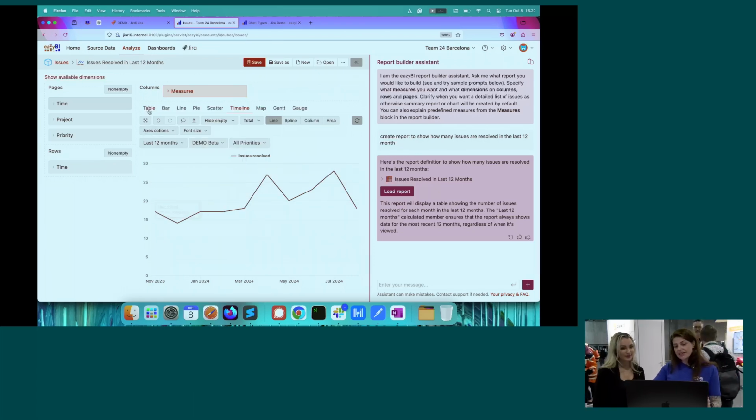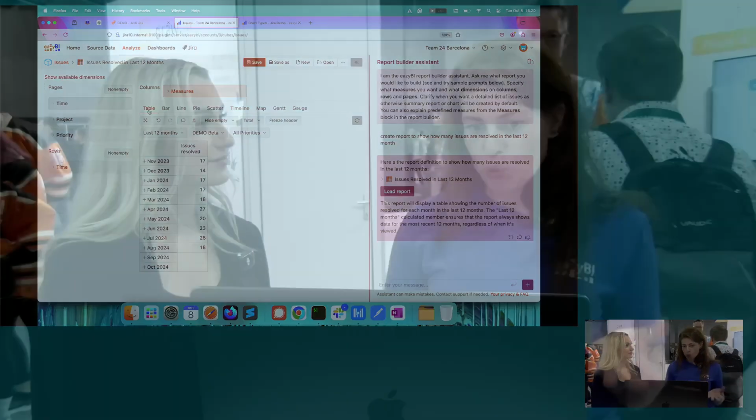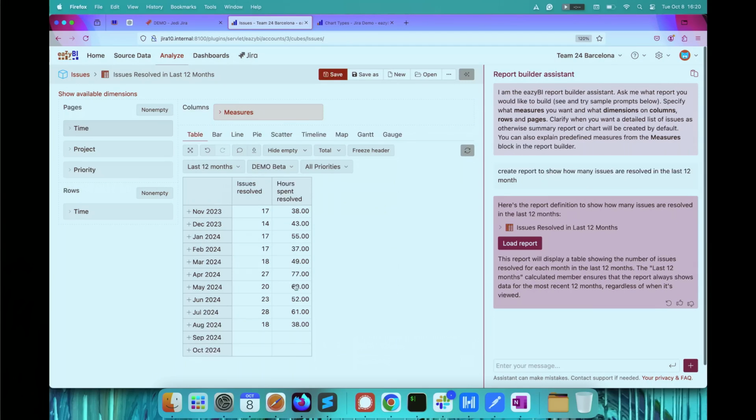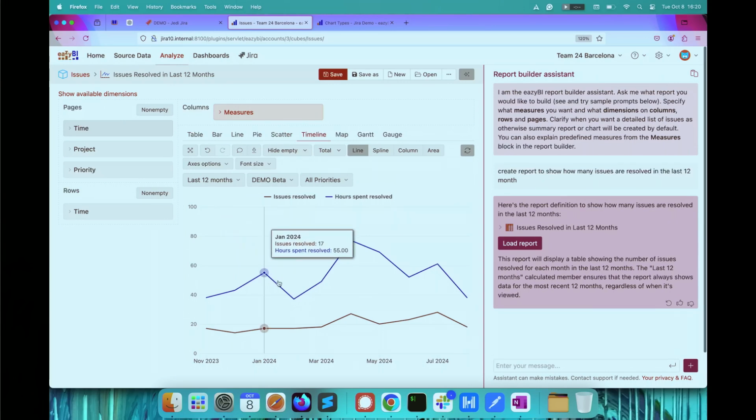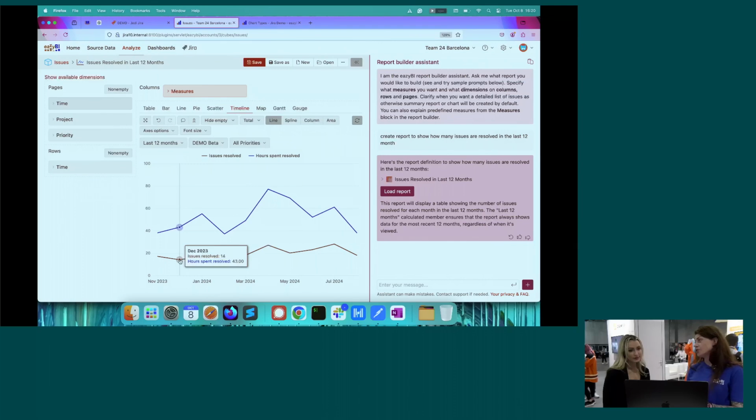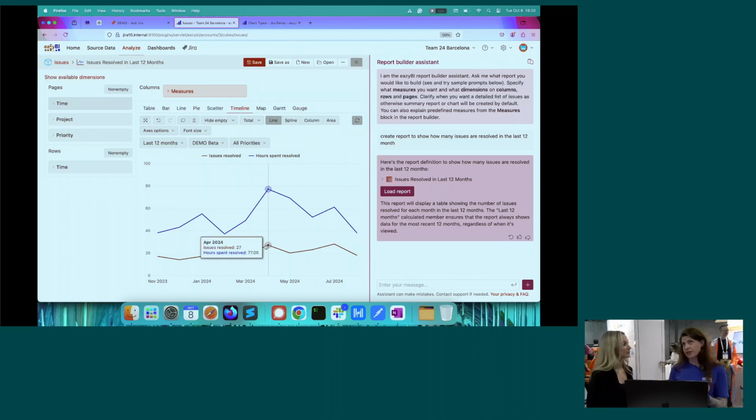As I said, we don't care how you measure your work. So probably hours spent resolved, there's a metric for that. I can see similarly how many it is in hours on the timeline. I can compare these two lines. I see that we resolved 14 issues in December, and on those issues we spent 43 hours to do it. In some other months there are different metrics. So it sometimes gives better depth and understanding of how we have divided the work.